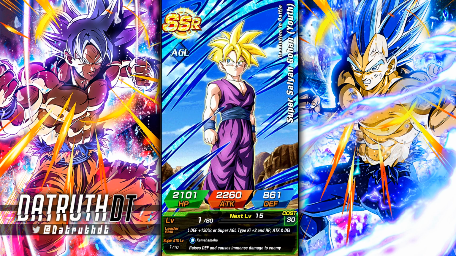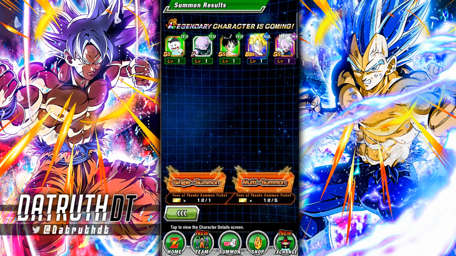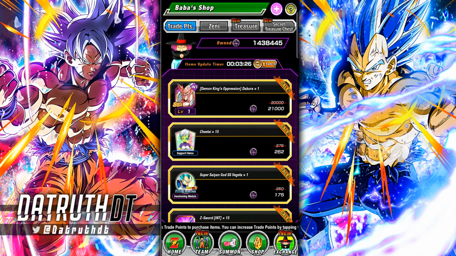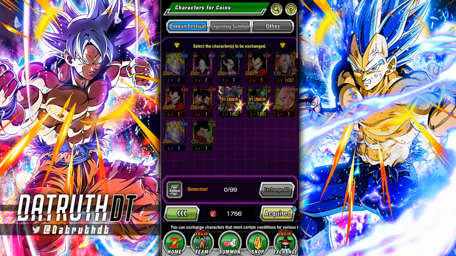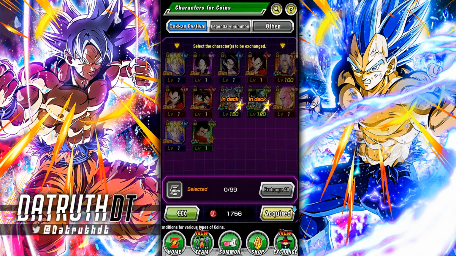Another thing I should mention, global players, is that remember, any units you pull with these tickets, you cannot trade them in for coins. Here, let me quickly go show this off. Any characters like that, you cannot trade for coins. See? There's nothing we can trade for coins. Like the newest SSR, we just got that Gohan.